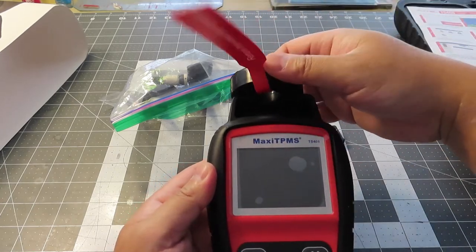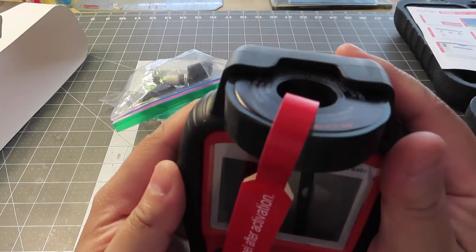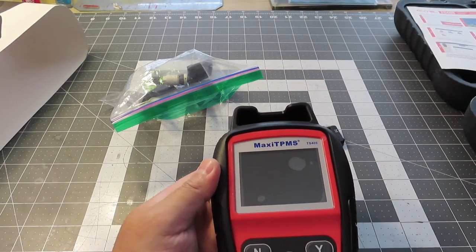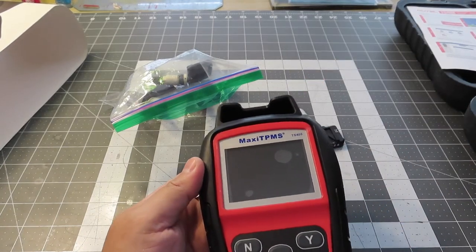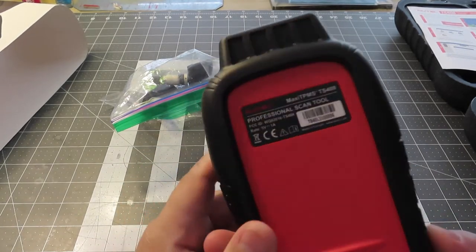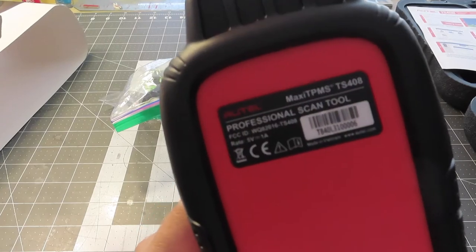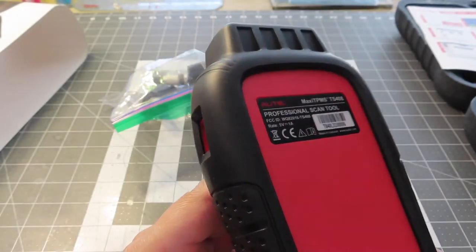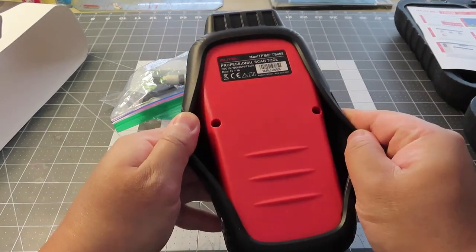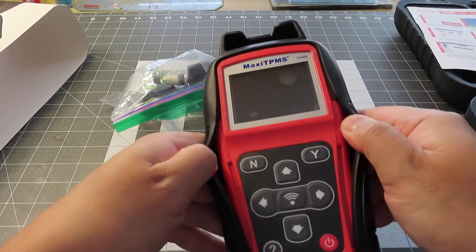Also the magnetic ring — you can stick that in there somehow to activate an old version of TPMS. In the back it says RTEL Professional Scan Tool. There's a rating of 5 volt, 1 amp — it only takes very little power. It's sealed around with a rubber piece they put over it. And that's where the USB plug is.